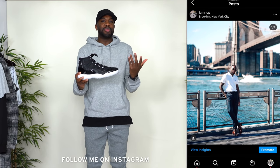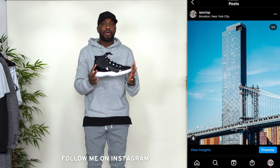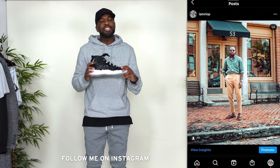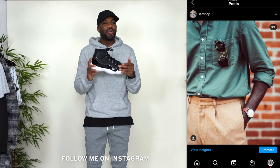And the reason why I decided to do three instead of more, like I usually would, is because with this being a solid black sneaker, you can wear them pretty much with anything. So I didn't want to make this more of an outfit ideas video for a black sneaker, more so just how I would wear them. So I decided to keep it minimal with three outfits, and I'm also in the middle of an upload marathon, so I didn't want to overwork myself.